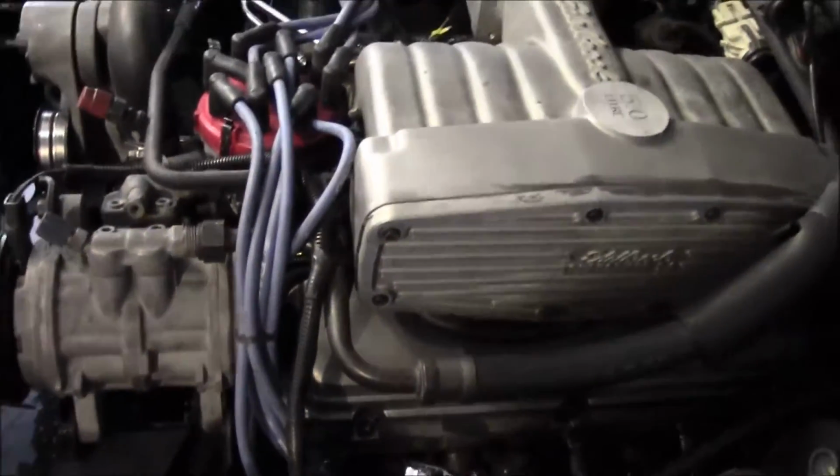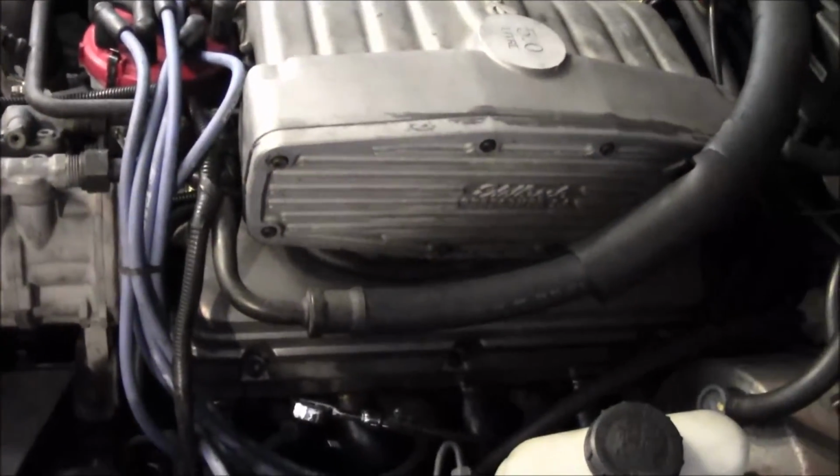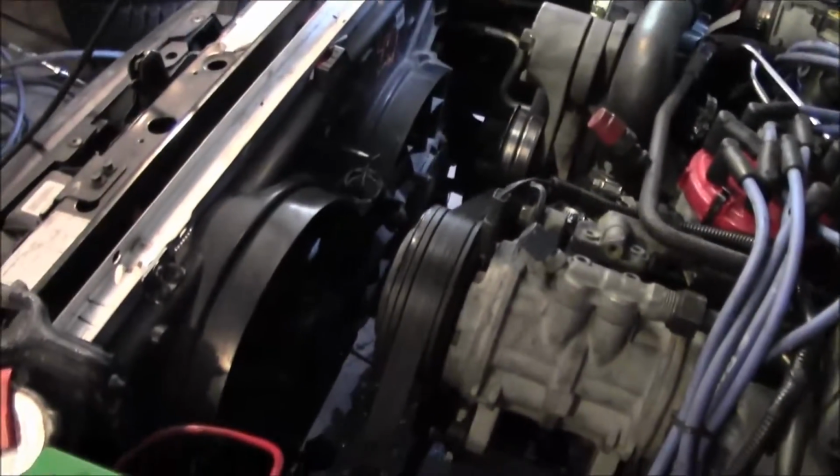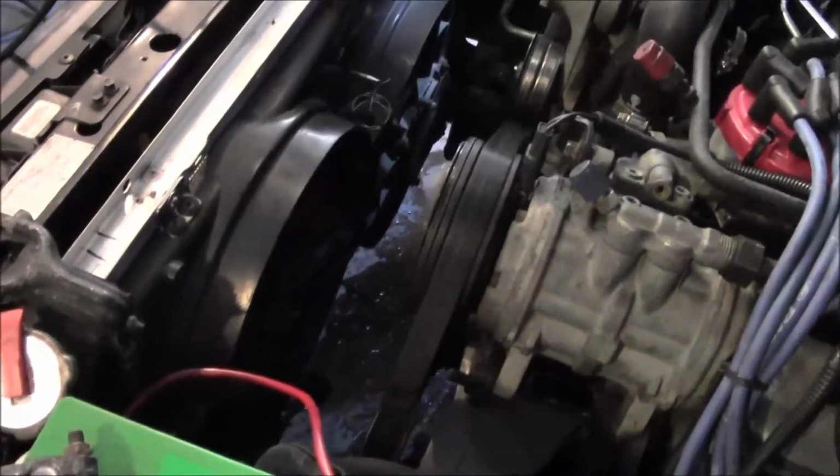So the good news is, got heat, got really blazing heat inside with the heater on. The fan's kicked on, so that's awesome news. So I think the cooling system is pretty much sorted out.